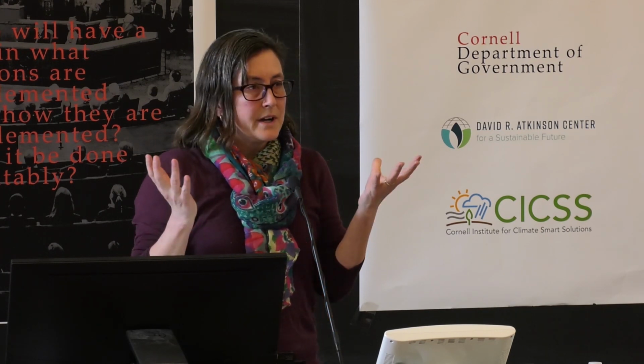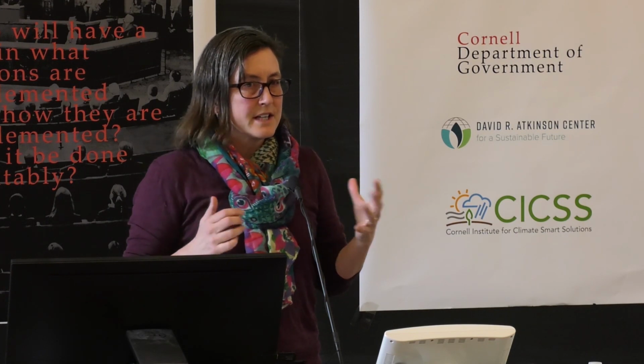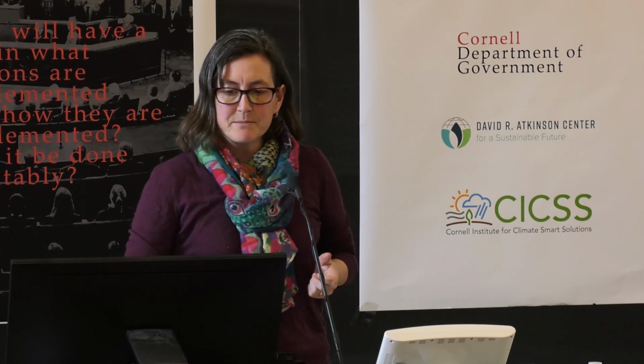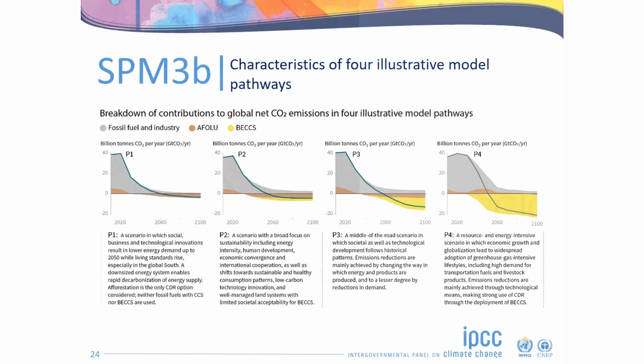All right, so this is where you start seeing carbon dioxide removal really come out in this graph. So I'm just going to concentrate on the leftmost version here and the right one. And the other ones are in between. So here's our fossil fuel and industry emissions in gray. Then this brown is agriculture, forestry, and other land uses. Okay, and right now it emits CO2. But there's lots of clever things we could do way, way better.